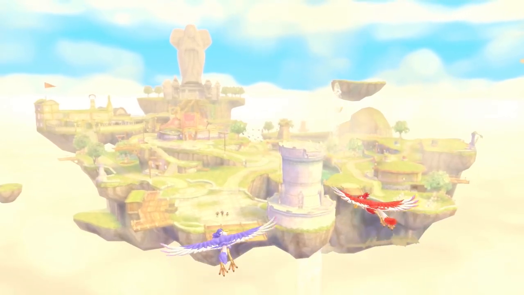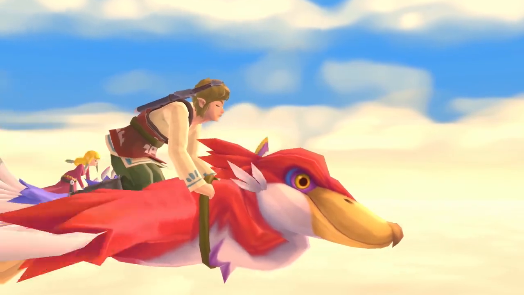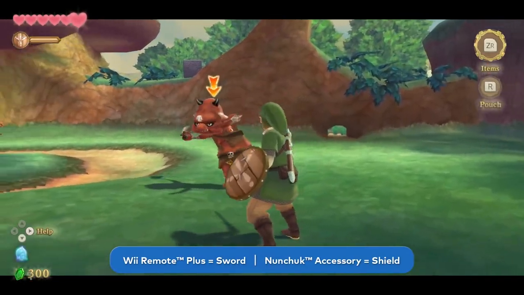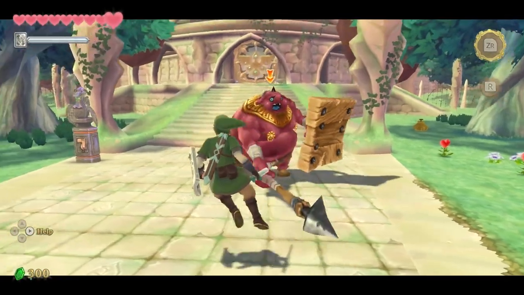What you've just seen is The Legend of Zelda Skyward Sword HD. This game originally released in 2011 on the Wii console, and now it's coming to Nintendo Switch. The Legend of Zelda Skyward Sword featured a control scheme in which players would use the Wii Remote Plus controller as a sword and the Nunchuck controller as a shield.